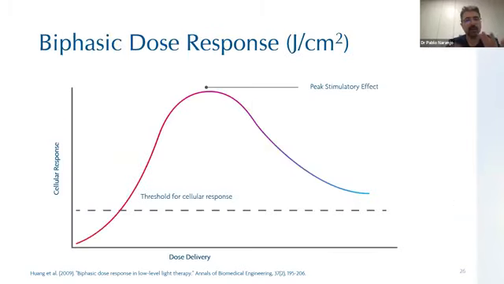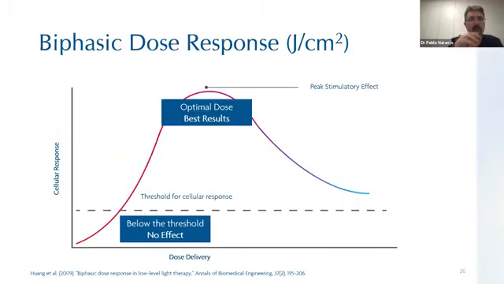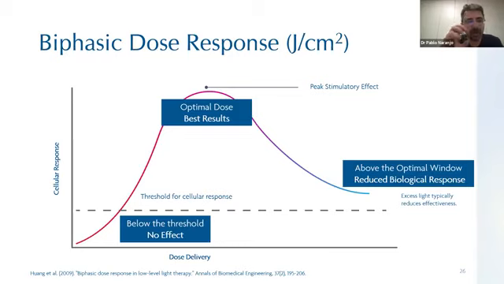So again, peak of stimulatory effect. Doses depend on energy and time. So don't use too much time. Don't put 20 minutes on a patient who needs 10, because the result will be better in 10 minutes. And don't do an extremely short treatment without the proper energy, because we are not going to achieve the biological effect you want. So this is totally proven. The equilibrium between energy and time will determine the efficacy of the treatment.